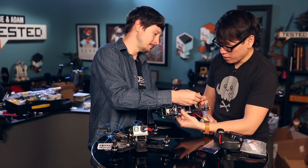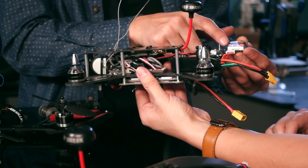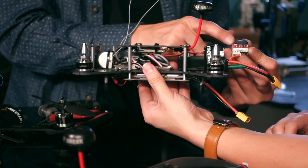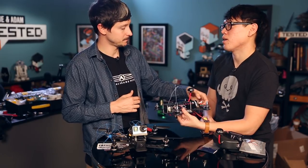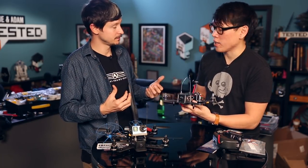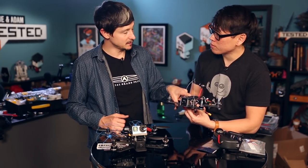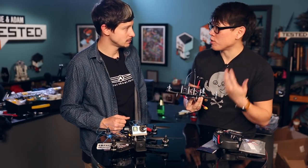You can set an alarm on the battery checker — I have it set at 3.7 volts per cell. If any cell drops below 3.7, it starts beeping like crazy. On a 3S battery, I generally don't want to go lower than 3.5 volts per cell. That's one way of monitoring the battery. Another way that I think will work better for this setup is telemetry — information directly from the flight controller. We didn't solder those leads in this time, but if you research the board, it's easy to have a couple of pins that send information to the receiver, and you'll get it on your radio. It can broadcast your voltage level or whatever you want it to tell you.